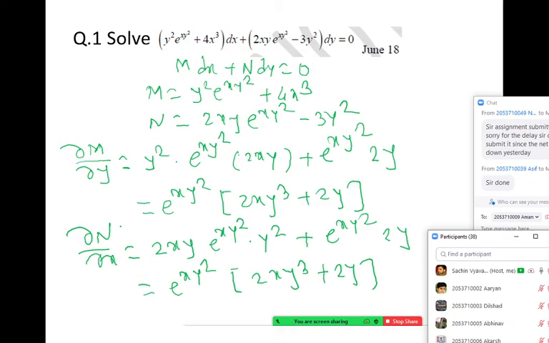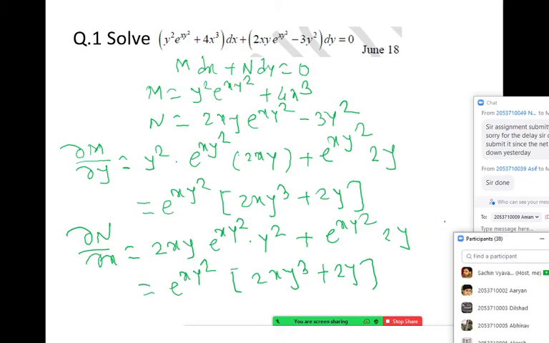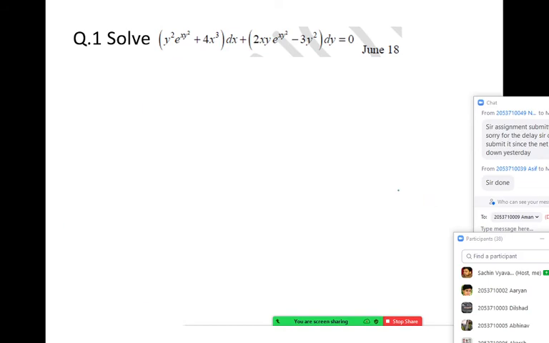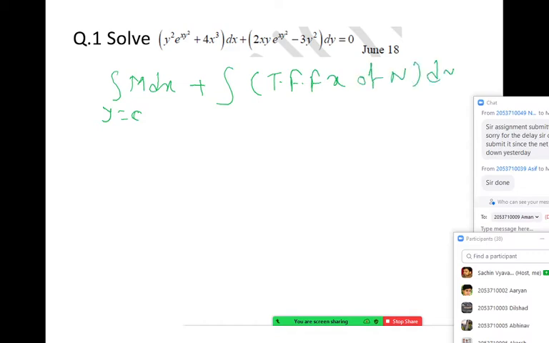So the first part here, this is the exact. Come to the numerical mainly. Now, as it is an exact differential equation, we use this formula: integration of M dx, treating y as a constant, plus integration of the terms of N free from x, dy, is equal to a constant. This is the constant of integration. That's the formula. So let me write all the terms of M first, M dx.